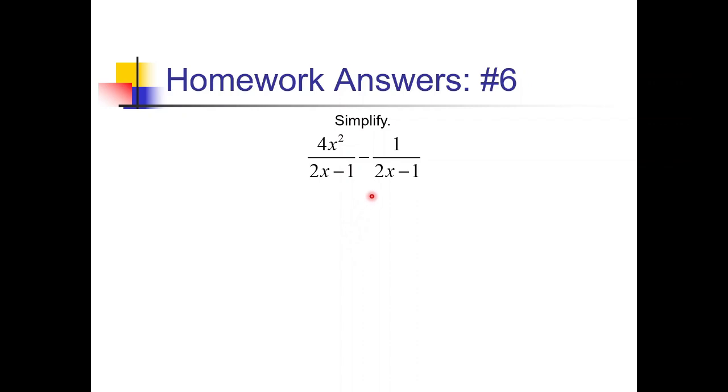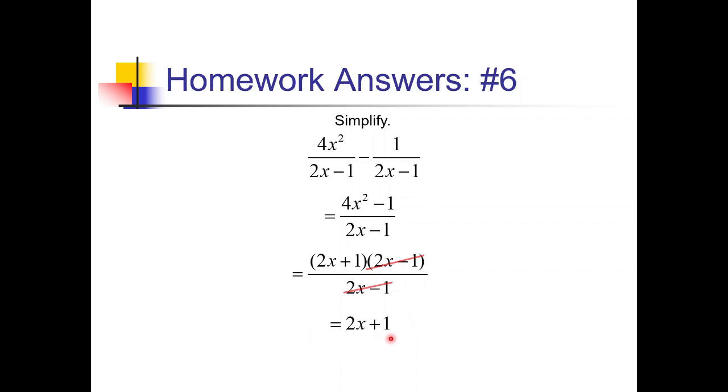On this one, since I have the same denominator, I'm going to subtract my numerators, so 4x squared minus 1. And can I factor and reduce this at all? Well, 4x squared minus 1, that's an a squared minus b squared kind of situation. So I can actually square root that and do a plus minus in parentheses. That would be 2x plus 1 times 2x minus 1. And it turns out that these 2x minus 1s can cancel out. So 2x plus 1 is my most reduced answer here.